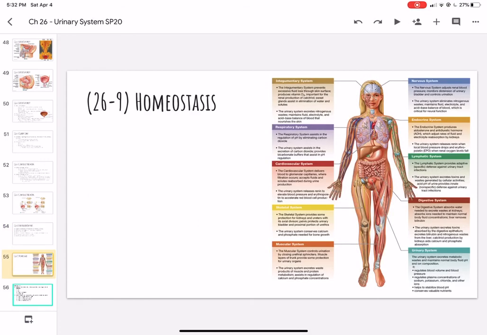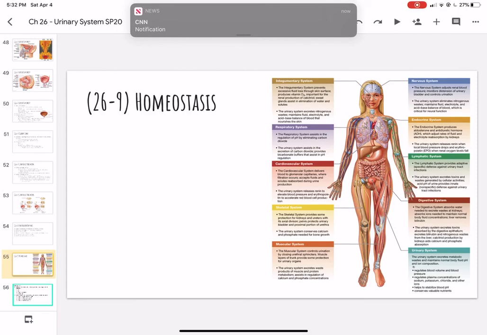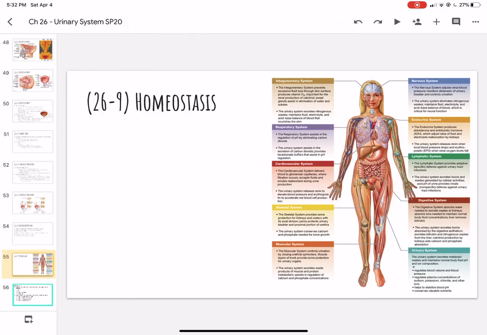As with all of our chapters, we always have a homeostasis piece. This is towards the end of your book. The kidneys are really, really important. They're filtering out blood. They're holding on to a bunch of nutrients that we need. So homeostasis is massive for the kidney. We've talked about lots of different hormones that intertwine with other systems. So it's really, really important to understand what's going on with the kidneys and be familiar with the RAS system. We've talked about the RAS system many times. So please be familiar with that too for chapter 26.